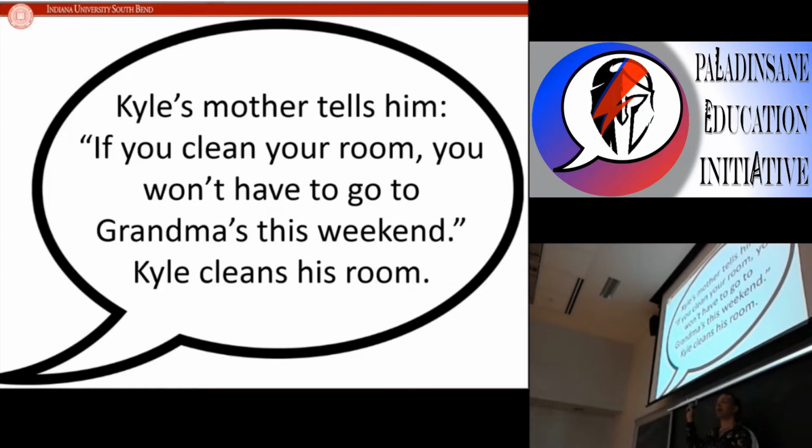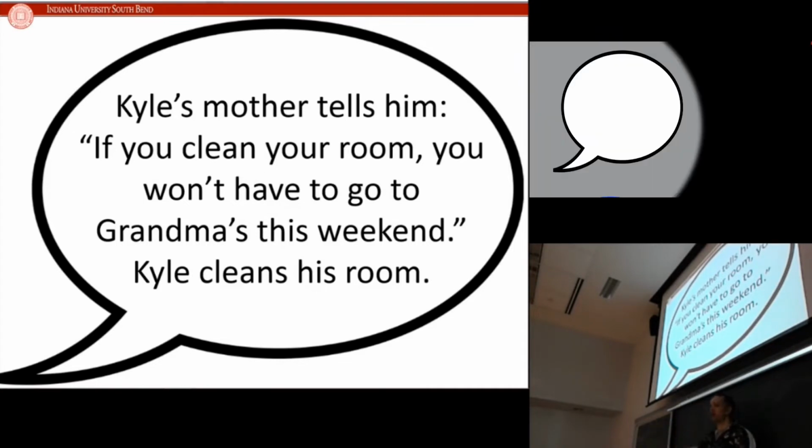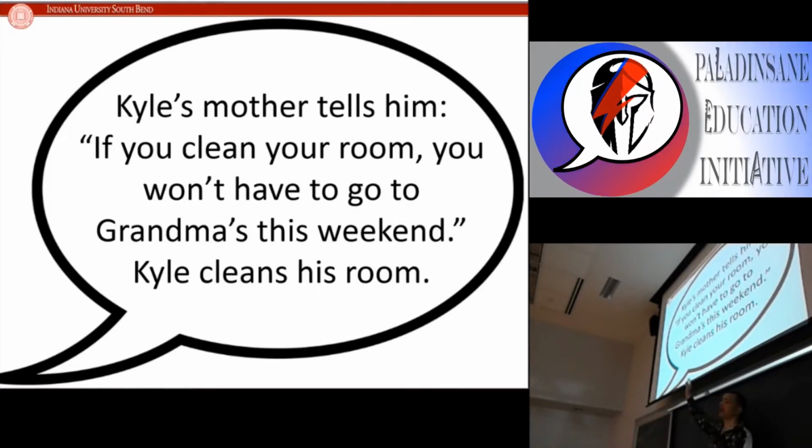It's not going to help you answer this question correctly because, again, limit yourself to what is in the question here. So you won't have to go to grandma's this weekend has a number of real-world implications, but when you're answering questions like this, stick with what is written and don't second guess or add extra information, because I have seen students do that, where they're like, well, you don't go to grandma's for the weekend, but now you can go out with your friends. So isn't that positive reinforcement? In this case, the way that it's described, this is a negative reinforcement contingency.